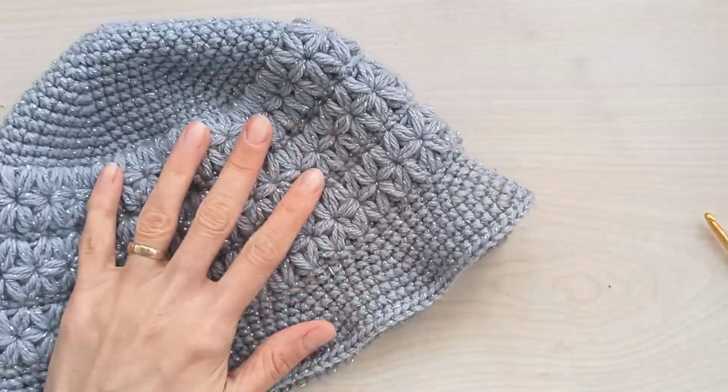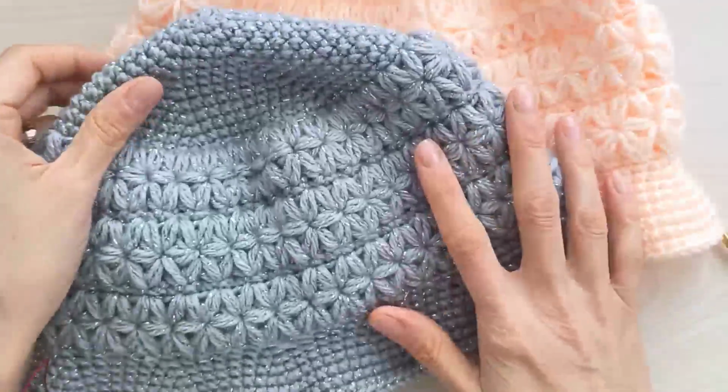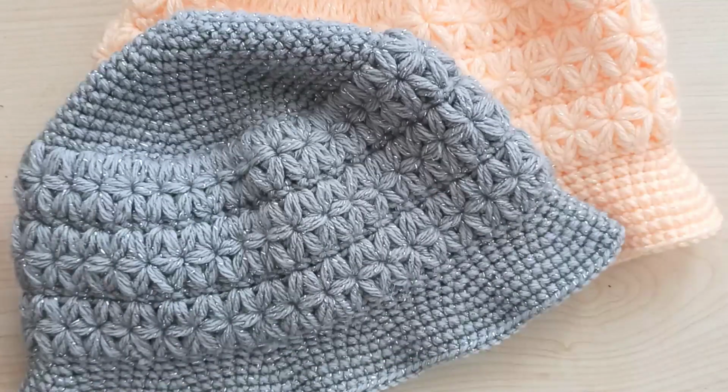I crocheted 4 millimeter and I crocheted 5 millimeter. Same yarn, different color and using different hooks.